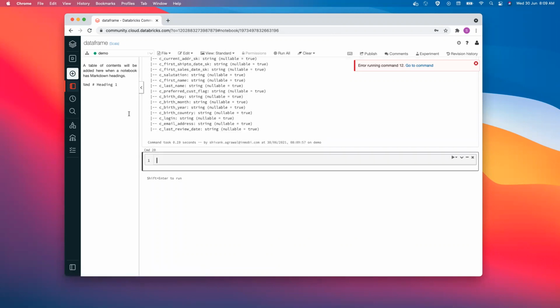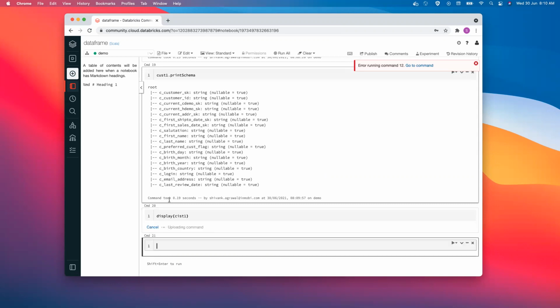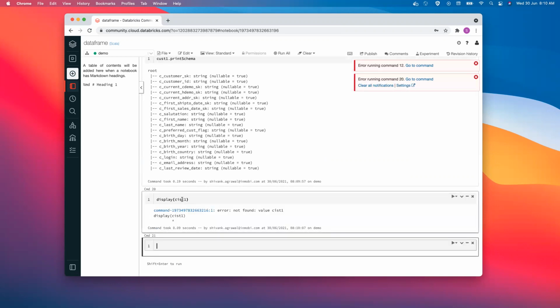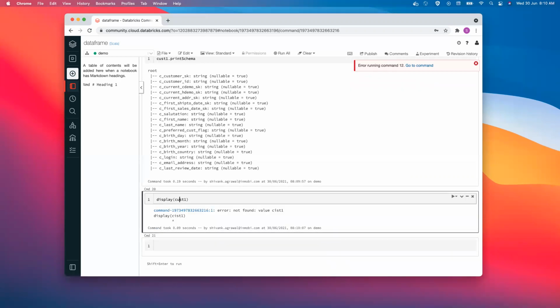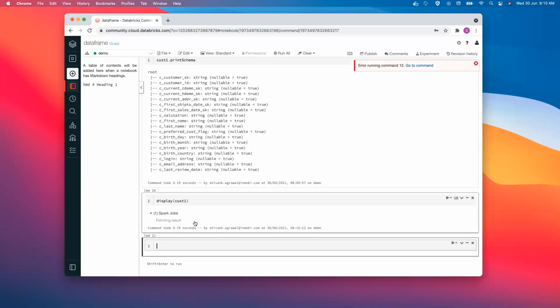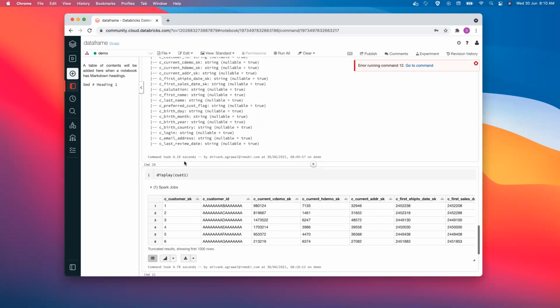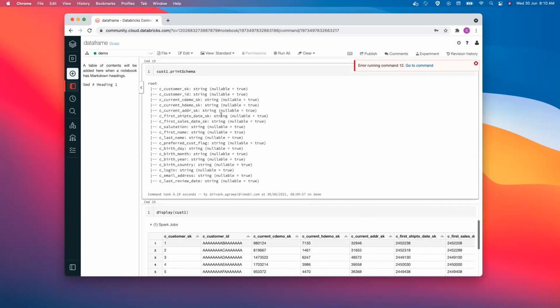Everything will be read like a string. But if you look at the data, there are a lot of integers. Like you can say display cust1, and you can see I have integers, I have lot many values. Sorry, this should be cust. So when I read it here, you can still notice that customer_sk should itself be integer. I have so many integers, but everything will be read here in string format.